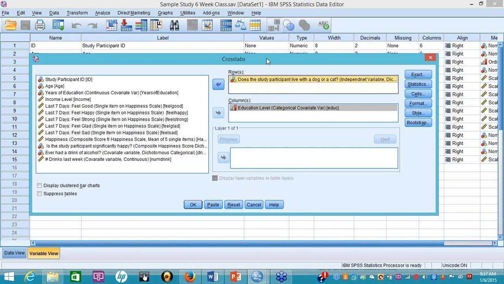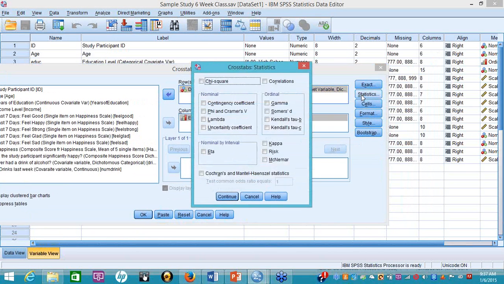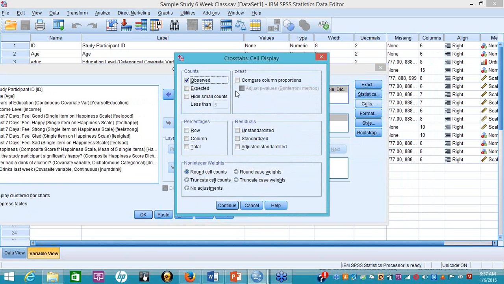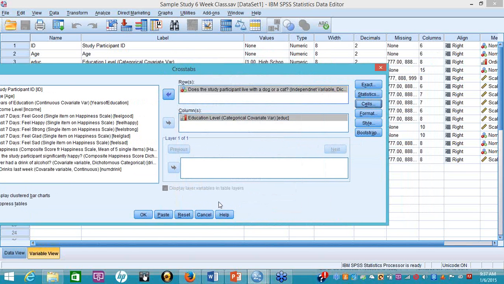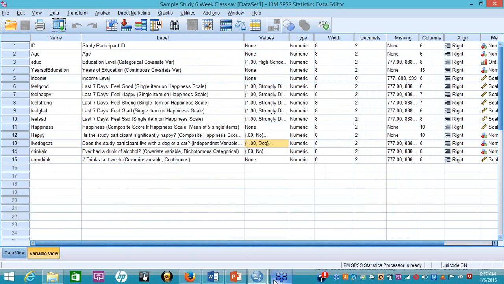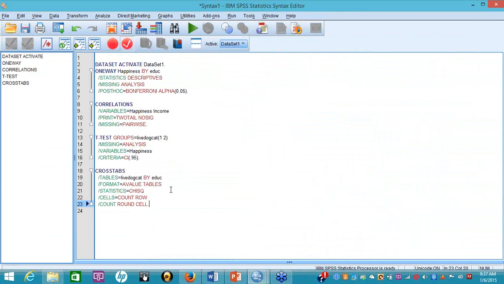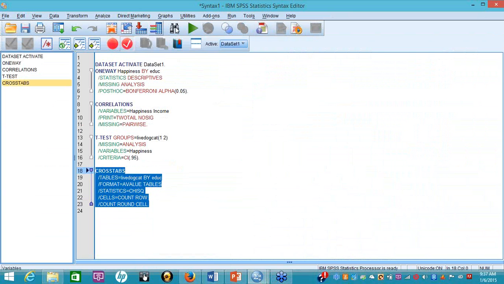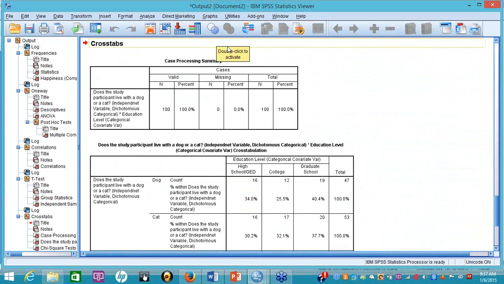Then we go under Statistics, click chi-square, and this is the effect size, the phi Cramer's V, but we won't do that now. Cells, we click under percentages, we click row, continue, and then we paste it or say OK. We'll say paste. Then we'll go to the syntax and highlight it and click run. And there you go.